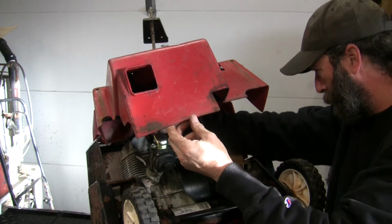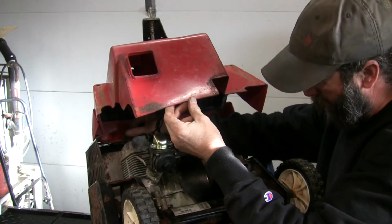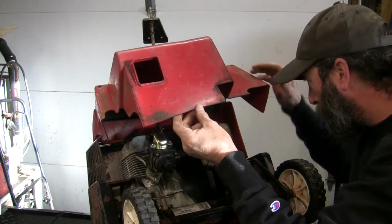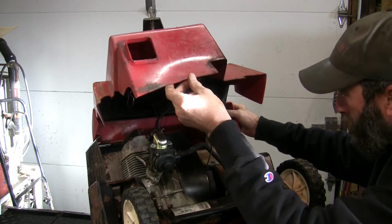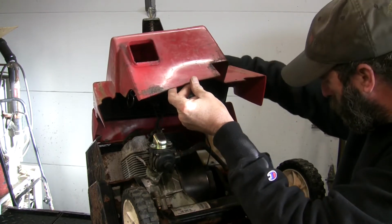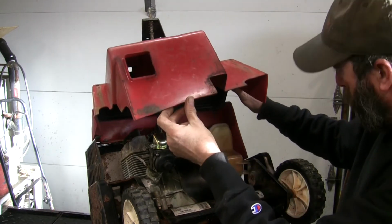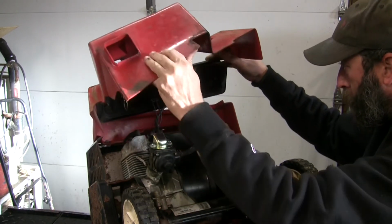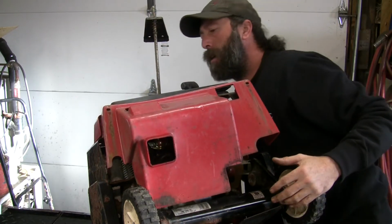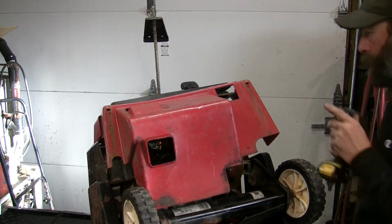Well, you know what? I don't really need to pull all that out. I can just pull the carburetor off like this. If I just get this plastic braced up out of the way, I'll be able to work on it. Yeah, that's what I'm going to do. I'll just get a block in there, I think, and get that sorted. I'm going to try one more time on that screw that's giving us trouble.